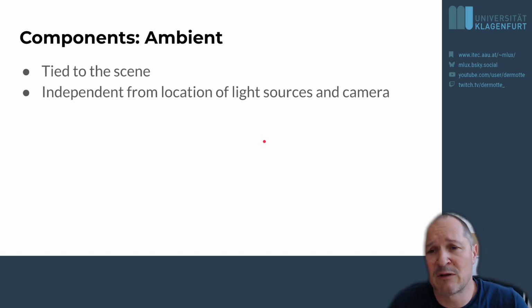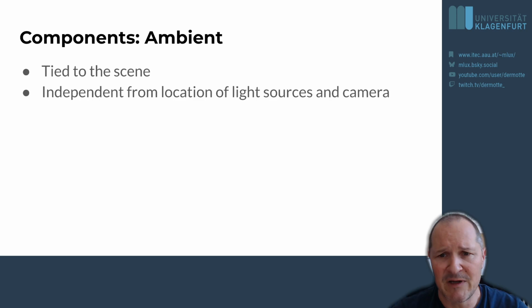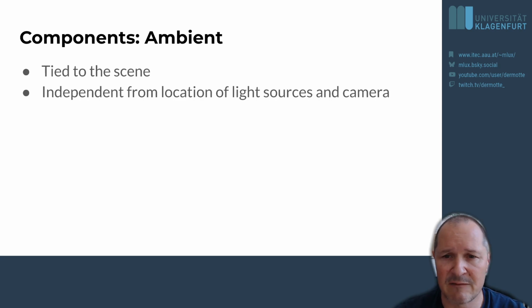Actually, the Phong reflection model, because Phong shading is then based on the Phong reflection model. The ambient light is tied to the scene, so it's there. If you looked into the exercise from last time and fooled around with it, the ambient light gives you just these color blotches. It doesn't give you any 3D impression, but it lights up the dark sides of, for instance, your torus or a box or a sphere, whatever you put in there.